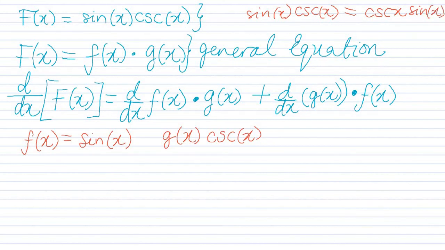But for the purpose of calculus and for the purpose of consistency in our work, it is best for you to basically follow the position of the question. That means if the first sub-function that you're given is a particular thing, make that f of x. If the second sub-function is a particular thing, make that g of x. So in this particular case, if we had the question cosecant x multiplied by sine x, then cosecant x would be f of x. But the answer is going to be the same. For the purpose of calculus, we're going to try to be consistent.